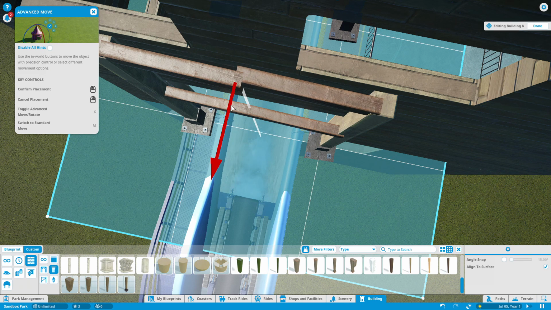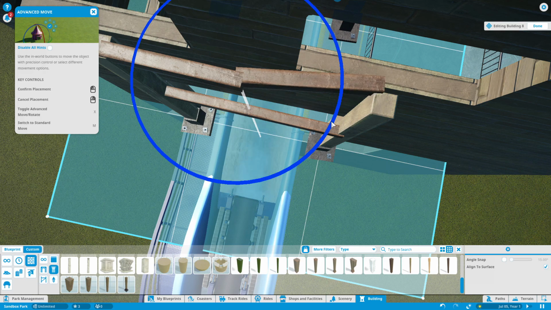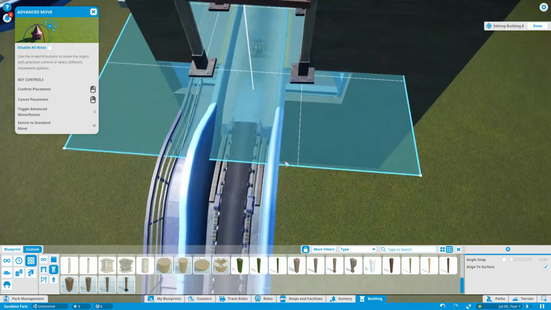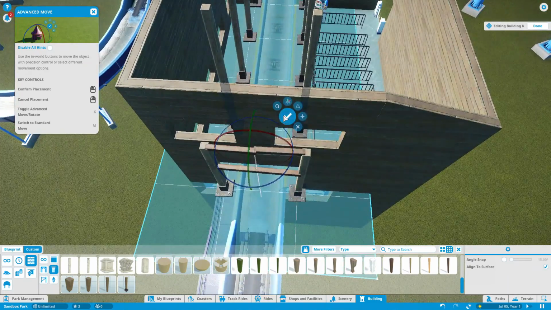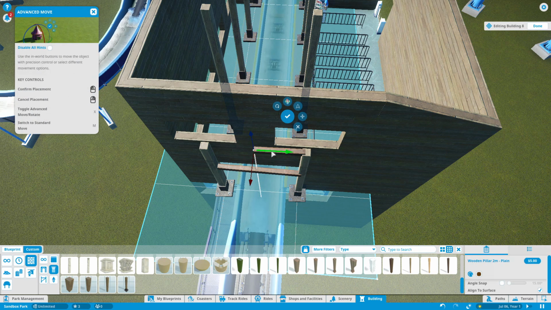Alright, so let's move this. So that's a little bit more on par with the beam. Rotate that so it's a little bit more center. Cool, looks good. I wonder if we can do something with this. No, you just deleted it. Okay, let's try and duplicate this one.